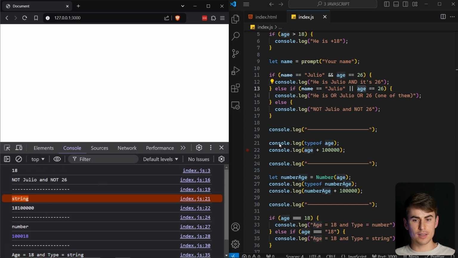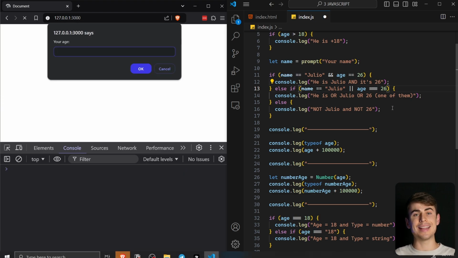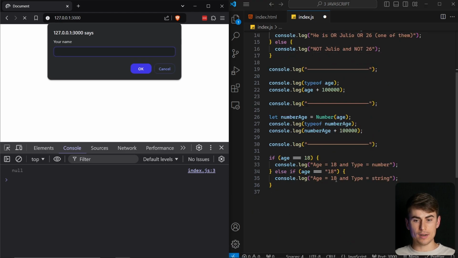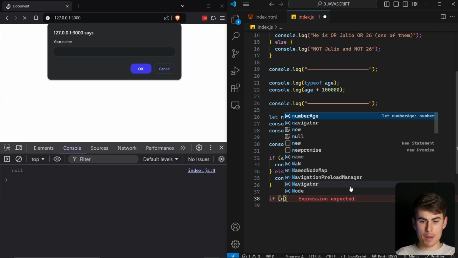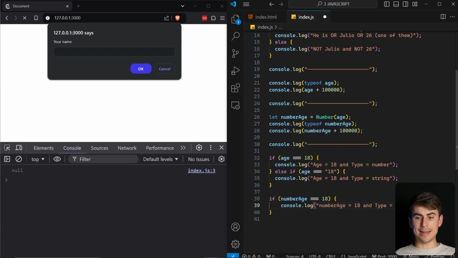When we have 2, it only checks the value, because age here is a string. You can see age is being treated as a string, but this is true. This is being true sometimes, because when we only add 2 equal marks, it only checks the value. If we add a third one, it then checks the value and the data type, if it's a number or not. So here, age is equal to 18 and type is equal to a string, but if we check if number age is triple equal to 18, then we have console log, let me copy this, number age is equal to 18 and type is equal to number.